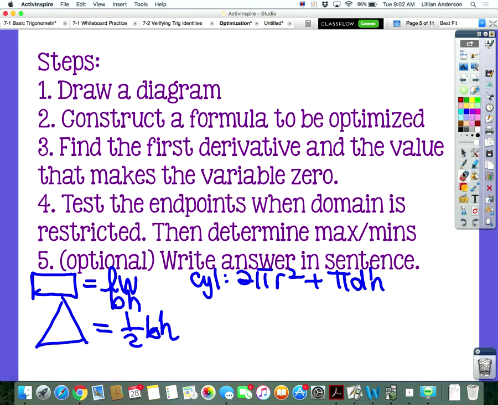And actually, I want to write this one using my r's, because later it'll be helpful to have not 3 variables, but 2. What about a cone? Anybody remember a cone? It does have a circle, which means that one part of the formula is pi r squared. Then you got to represent that top part. When you unravel it, it doesn't really look like a rectangle. Something else.